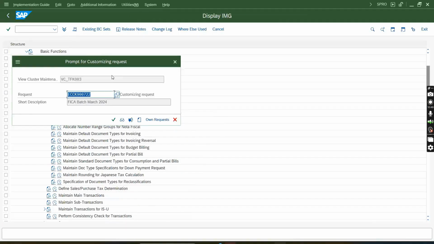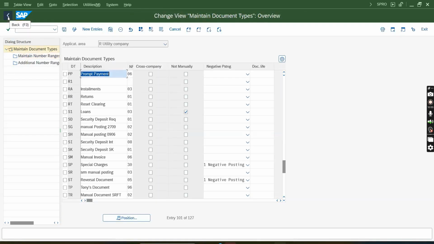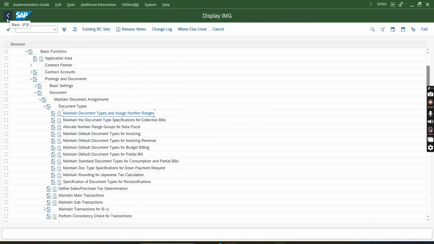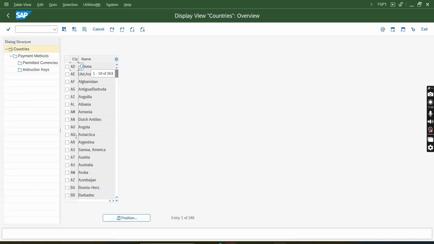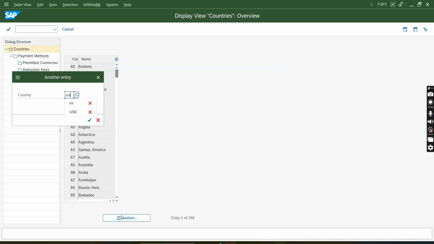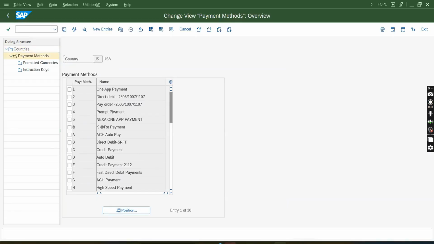Mask number is also copied. So I'm going to use PP so that from the FP line itself I can identify which is my payment method from incoming payment lot, and which one is from payment run. Now I will go back to basic, different payment methods, US, 4.